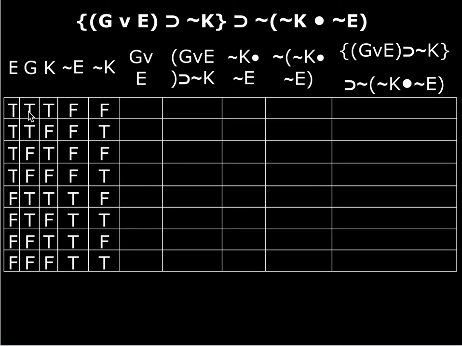I know that a disjunction is false only when both disjuncts are false. So the 2 disjuncts are here in the first 2 columns. Where are they both false? Only here, down at the bottom, rows 7 and 8, they're both false. So these are the columns I'm looking at. They're both false there and there. And that's it. If I look at any other row, it's not false, false. So I'm going to put falses here in 7 and 8, and then everything else is true.